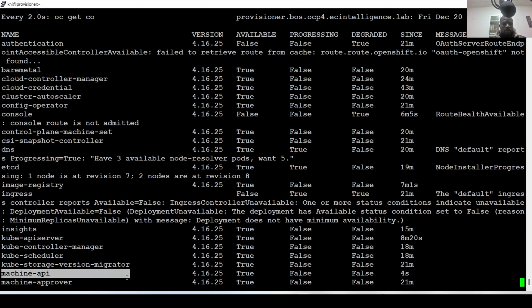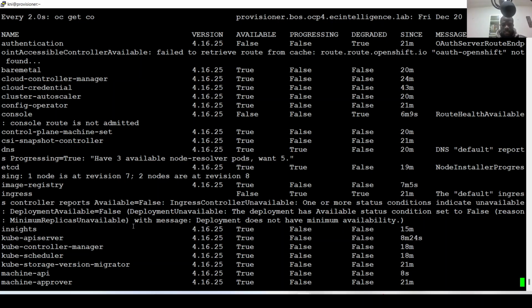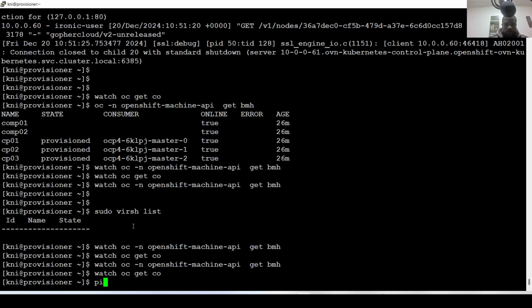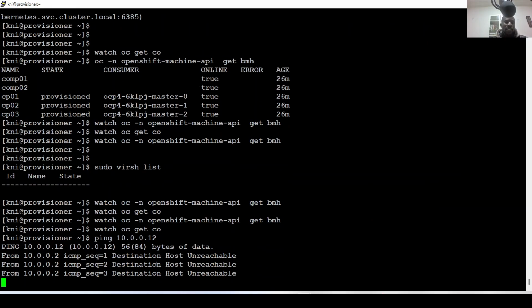Great, now it is healthy. In a moment this controller will be too, but at this stage let me show you something. This virtual IP will be assigned to the worker node.